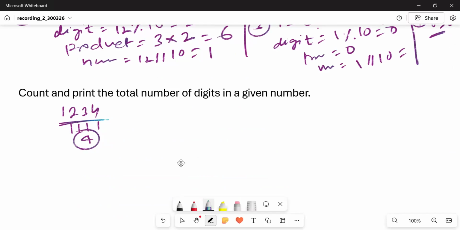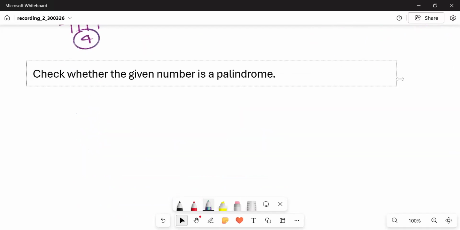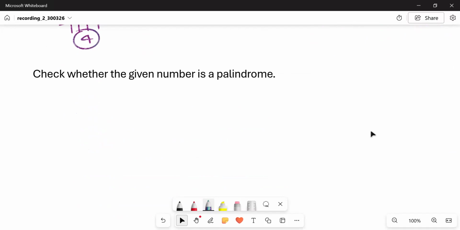So what I should do here, this is the program. And in this program, palindrome means what? From left or right, if you read, the number should be the same. For example, 1, 2, 1. What else? 1, 3, 3, 1. You read this. These are palindrome numbers. This kind of number is called a palindrome number. So this program you have to write. How will you write that? Using a while loop, how I will do that, I will explain properly.